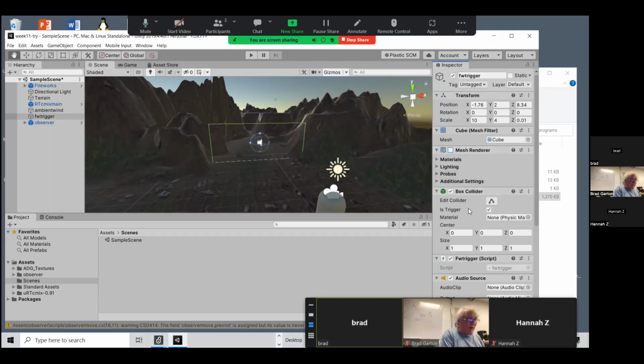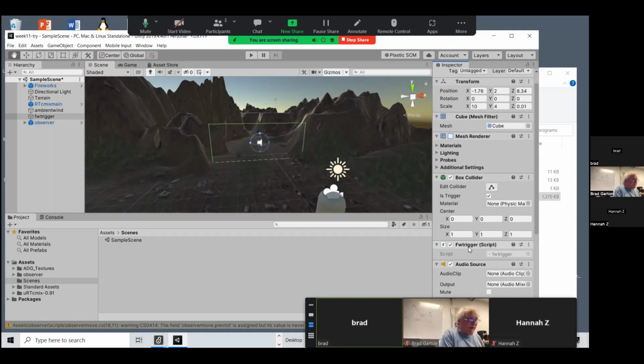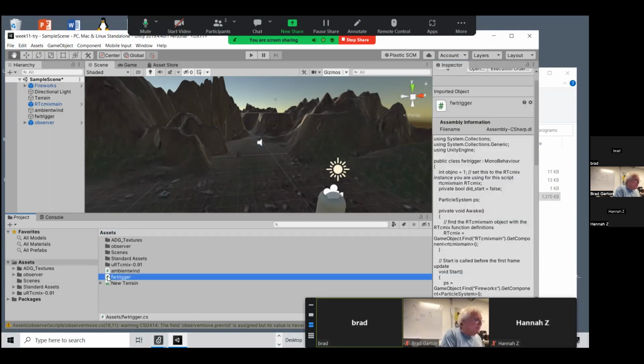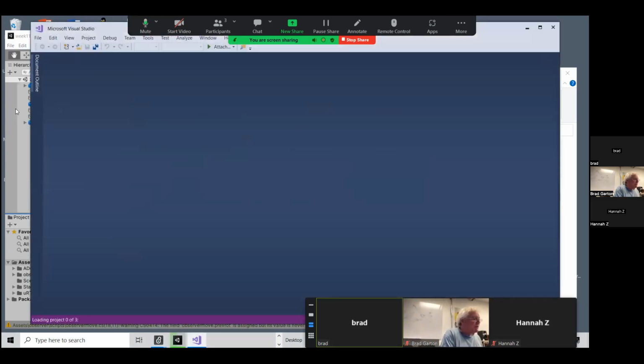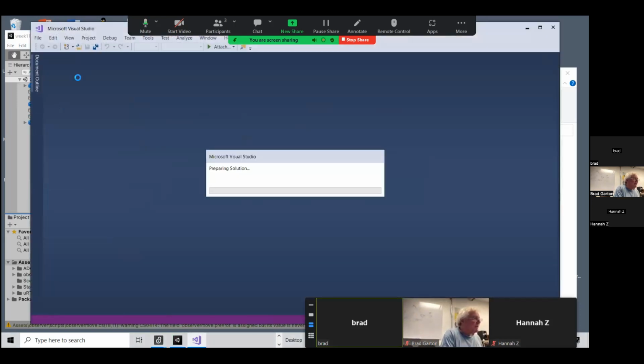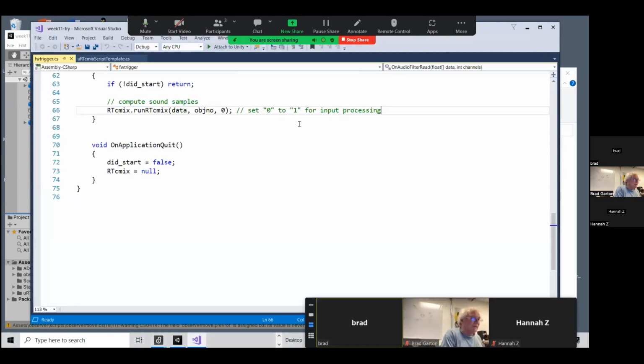And on that wall is this script called FW trigger. I'll show you that script real quick because it has one thing that's kind of interesting in terms of uRTcmix. Oh, I know why it wasn't playing in the other one. I forgot to bring uRTcmix main up into the main area. Now I see what I did wrong.